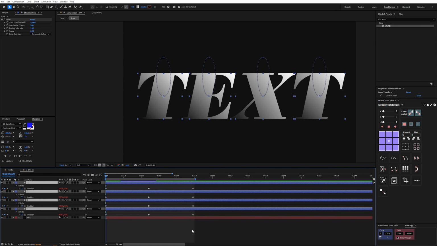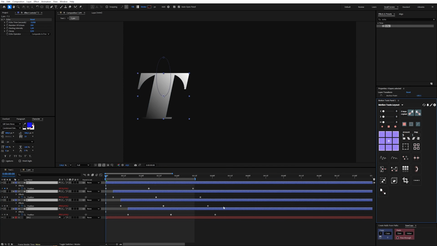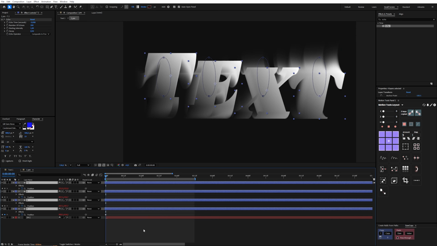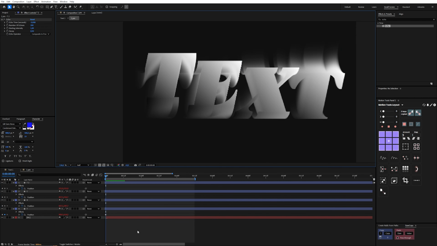What I did next was select all of them and offset them by 5 like this, and then I pulled them all across, and this is what we get. And this is a little heavy, so I'm going to turn this to half just so we can preview our final result.